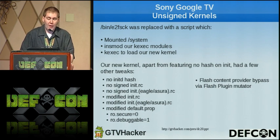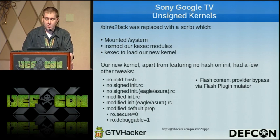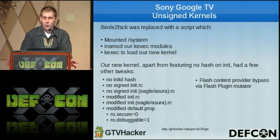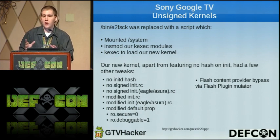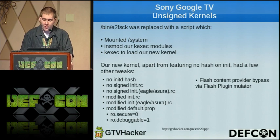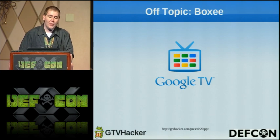Our new kernel, apart from having no hashes, no signatures, had a few other tweaks, including not signing the init.rc, the init.eagle or server.rc. It also modified the init.rc to read-write everything, set ro.secure to 0, ro.debuggable to 1, and Amir made a script that would mutate the Flash plugin totally randomly. So no two boxes would have the same Flash plugin, and it wouldn't randomly mutate it to GTV, which would defeat the point. Made sure to check for that. So you could watch Hulu or whatever else was blocked on the Sony Google TV. So now I'm going to pass it back off to Amir to talk a little off topic about the Boxee.